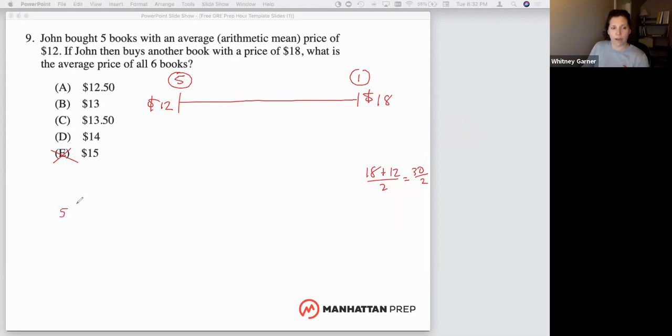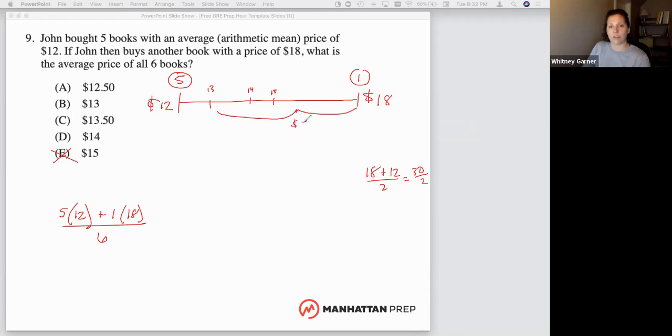You could take 5 times 12 plus 1 times 18 and divide that whole thing by 6. What I'd like to see you try is, well, let's pick one. I personally saw it and thought, oh, I don't know, 14's a little close to the middle. Like if this is 15, then 14's right here, and that certainly does not seem 5 times closer. So I went to the next even number and said, let's go 13, right? So 13 would be kind of like in here. And I said, well, how far is 13 from this end?